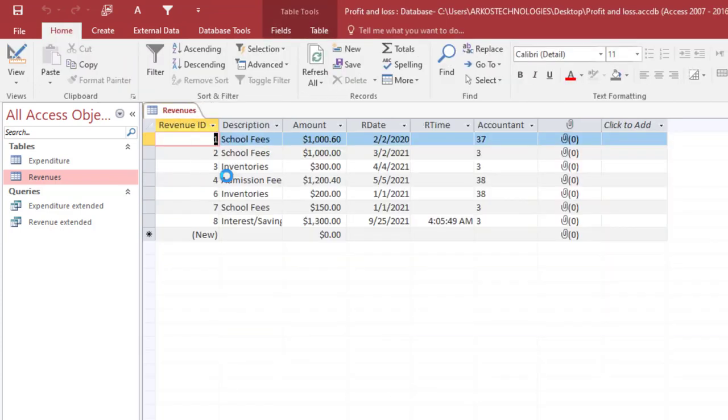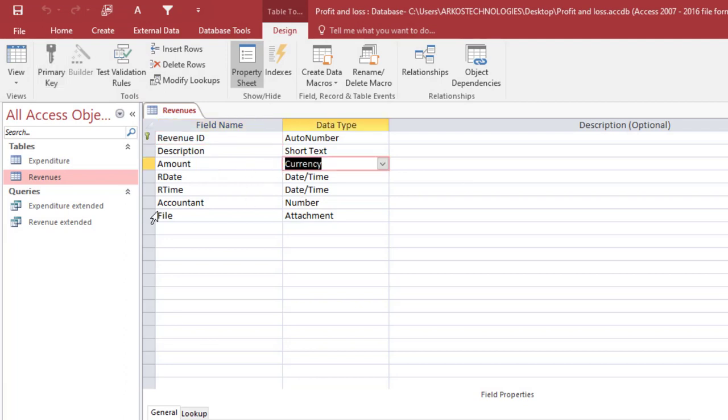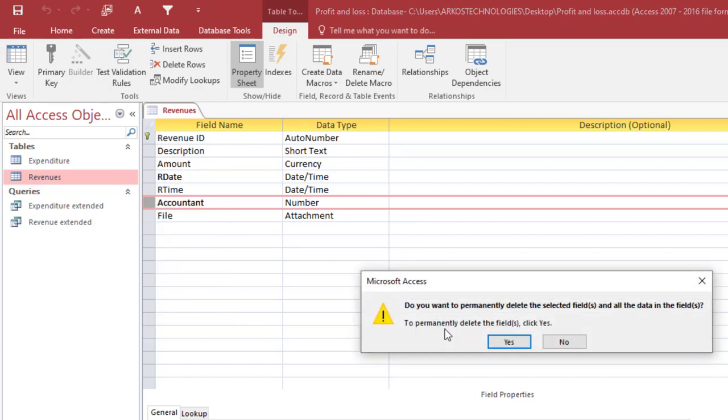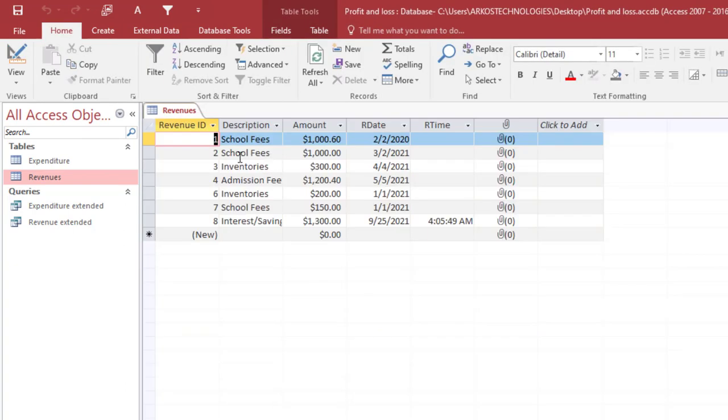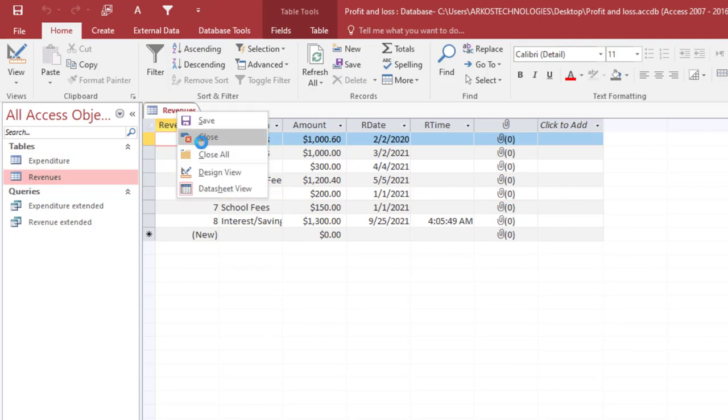Now we'll go to design view over here to take note of the data types. You have to make sure that date is very key in this particular project. Date is very key. In fact, it is a requisite. If you don't have the date, you wouldn't be able to have the project's aim realized successfully. So let me, as usual, delete this accountant. I don't want to make it so complex. Okay, now we are moving fast. We have some revenues and then some expenditure also in here.